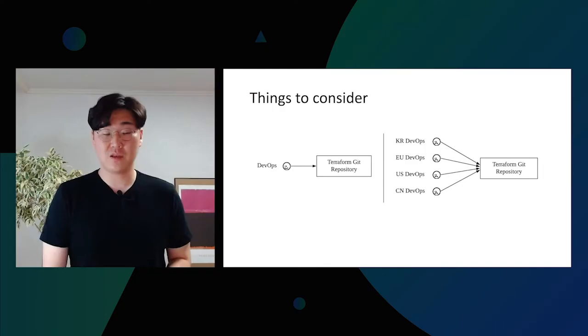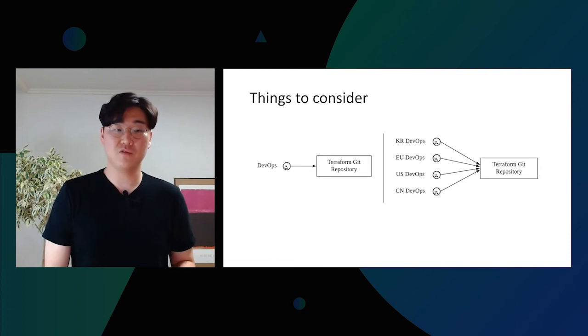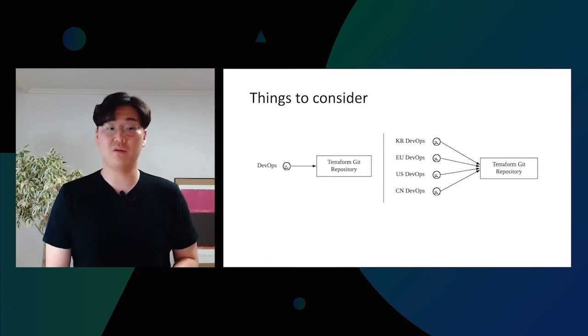There is not much of a problem if there is only one team in your local place. However, imagine United States, South Korea, India, EU, and China DevOps teams working together in the same repository to build infrastructure for their own environment at the same time. Managing infrastructure as code naturally becomes difficult. I think certain rules for workflow are necessary to solve this problem.